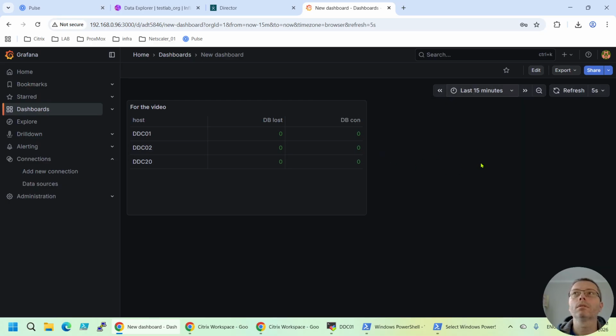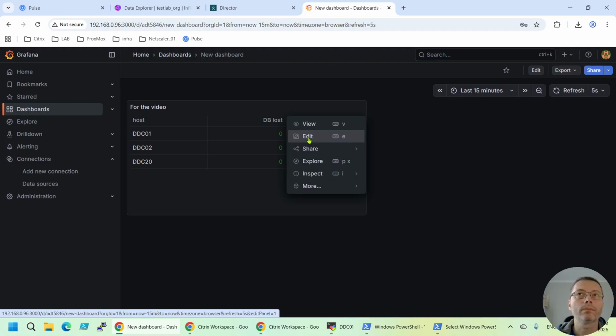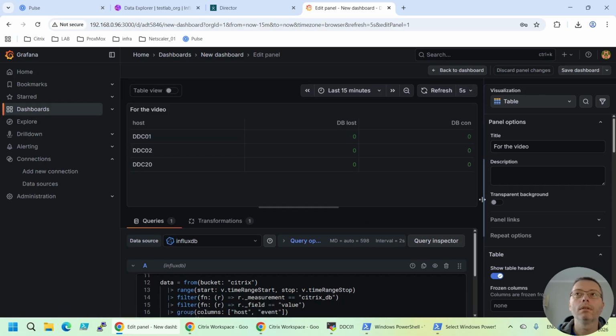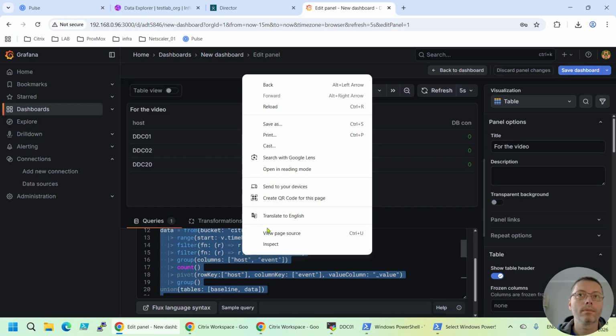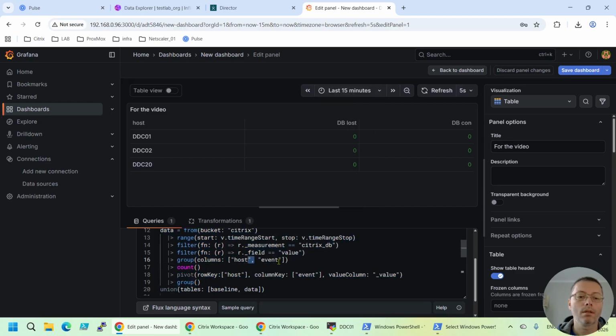So this was it. This is how I've done it. I hope you can reproduce this on your own. Let's check out again the query, because this will help you. If I go edit, let me take it. Control C, and let me open Visual Studio Code.